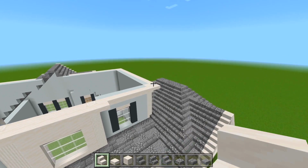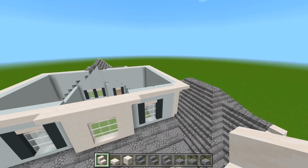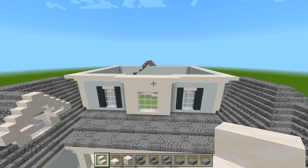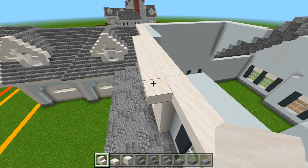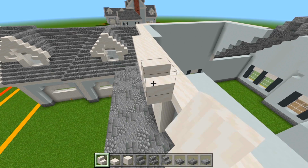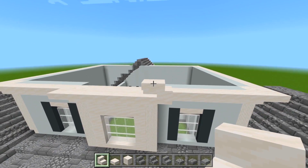And then we're going to have two more on the side. So one over there and one over there. So let's go ahead and mark out this one here at the front. I'm just going to go on the corner. It's going to be the same way that we've done all the other triangle points. So we'll just place a stair like that. One kind of upside down on its side.